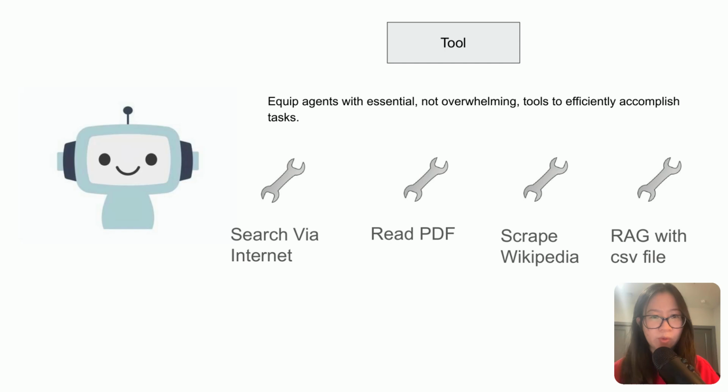For example, we will provide our reservation agent a tool to search the internet, a tool to read through PDFs, a tool to scrape Wikipedia, or to work with CSV files to help the agent accomplish the task.